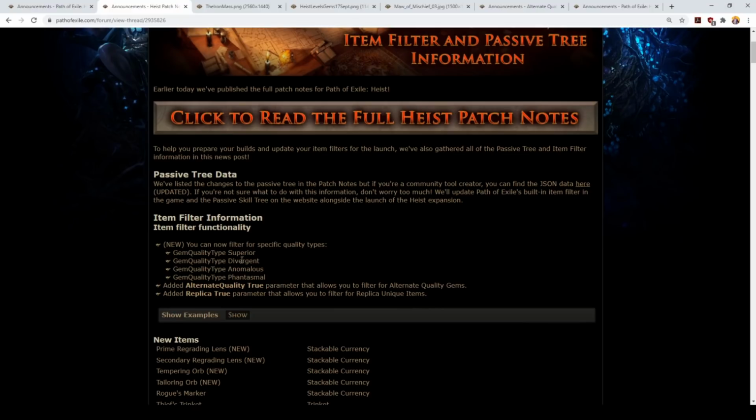So firstly, specific alternate quality gems are going to have one of 3 different names. The standard quality will be superior, superior fireball. Then there's divergent fireball, anomalous fireball, and phantasmal fireball. We don't know what the rarity of these is going to be relative to each other. We don't know exactly how they're going to work, but this is worthwhile keeping your eye on.